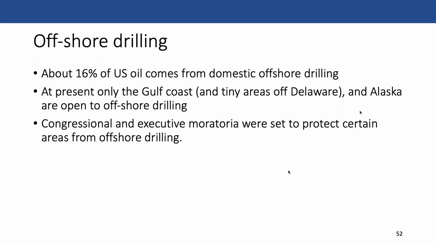So offshore drilling accounts for about 16% of the oil in the US. Presently, you're only allowed to do offshore drilling along the Gulf Coast and a little bit off of Delaware, but in Alaska, it's fairly open to offshore drilling. There is a moratorium set against offshore drilling to protect a lot of natural ecological areas.